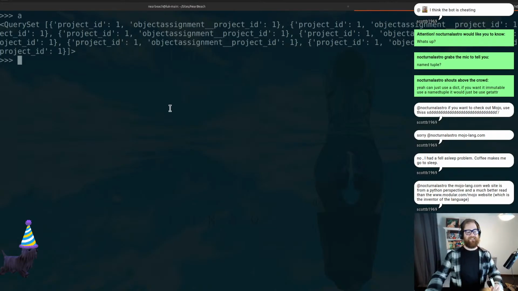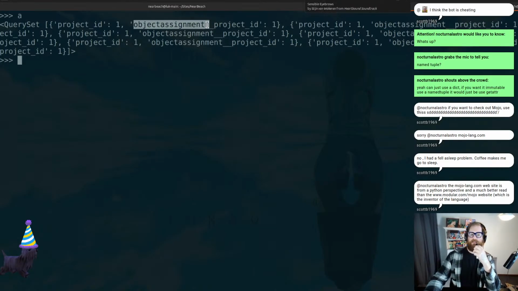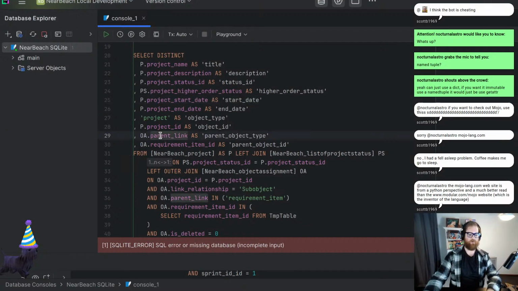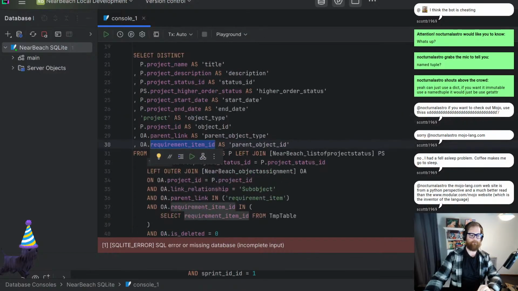We can do this. So what we're actually going to do is we're trying to get any certain conditions in the object assignment table to also appear. So if we go back here, you'll notice that the parent link and the requirement item link are in there.